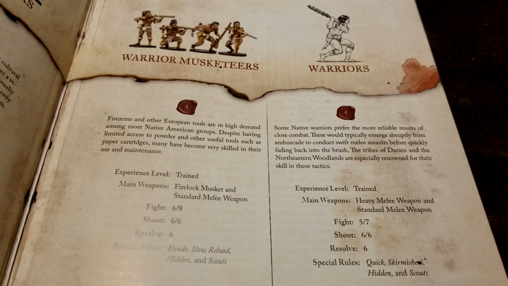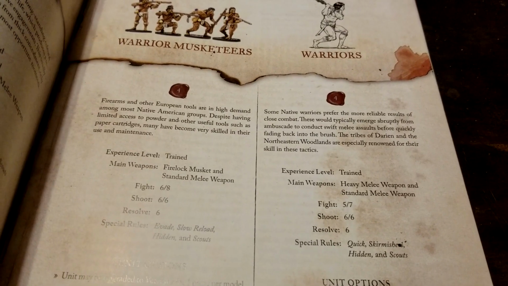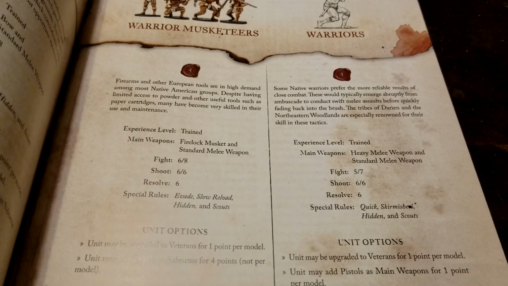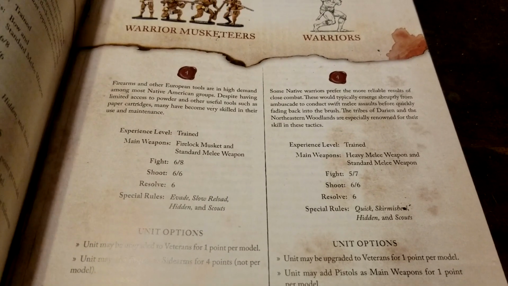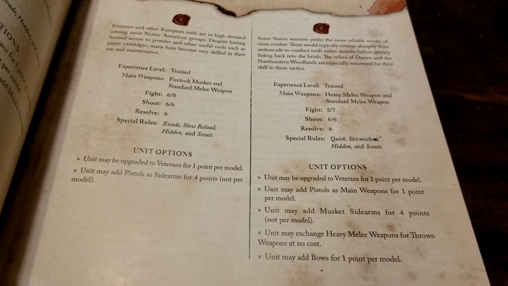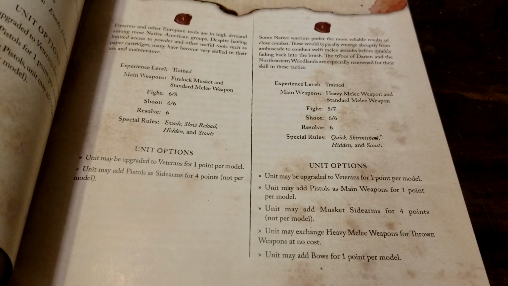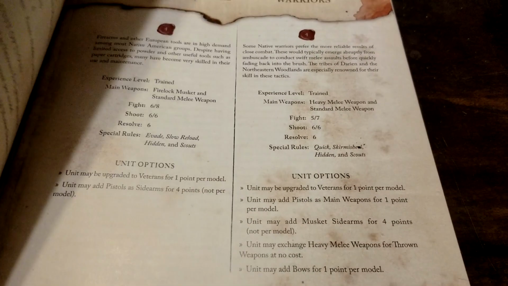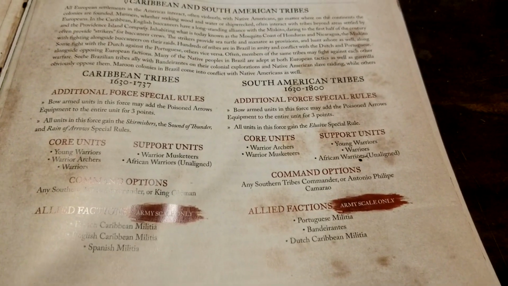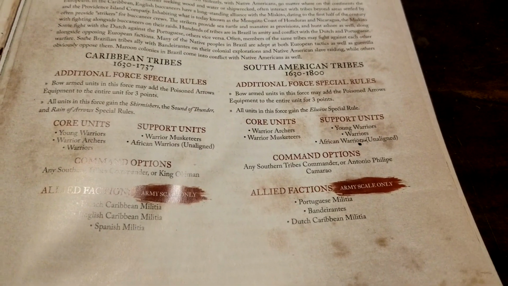I do love fielding the warriors, though, especially because we are not required to ditch their heavy weapons, unlike some of the earlier lists, and having that fight of 5 makes them just real nasty. They still have a shoot of 6, though, so if we did want to kit them out with any of the ranged options, they have plenty to go by there. We go pistols, muskets, even thrown weapons if we want to ditch the heavy melee weapons, or we can even give them bows and add onto that too. And again, might not be a bad idea in some cases just to pay the points for the bows, because we have access to poison arrows, but it does pile on the cost for the unit to do all these things. So that's a quick look at those guys.